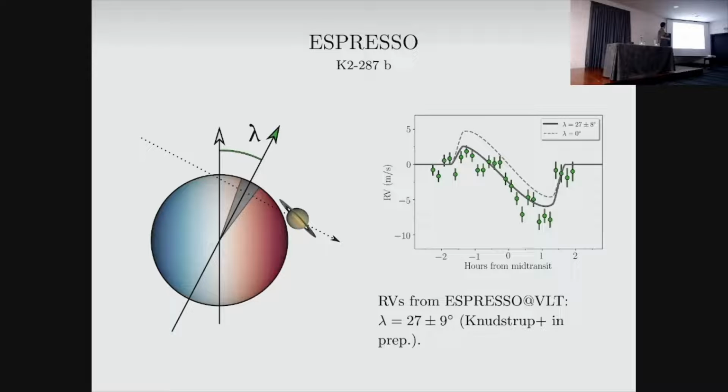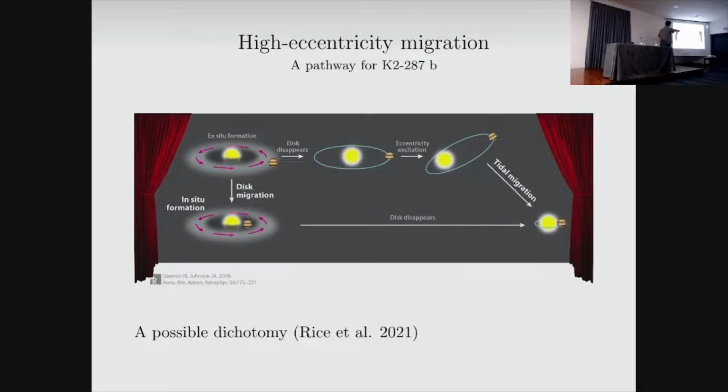So this is contrary to the other, circular and aligned, which is sort of a dynamically cold system. This is dynamically hot, eccentric and misaligned. And now I've unveiled the curtains here. This then leads to this other migration pathway, where at a given orbital separation the disk disappears. Then some mechanism, it could be another planet, excites the eccentricity and also inclines the orbit, leading up to this here. So this would be the high eccentricity migration.